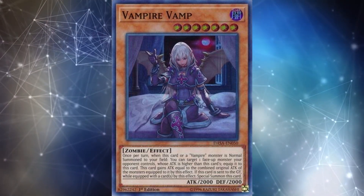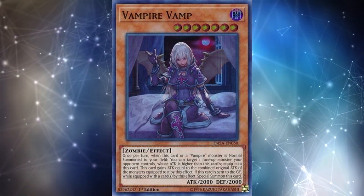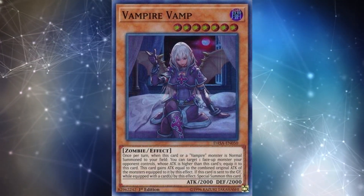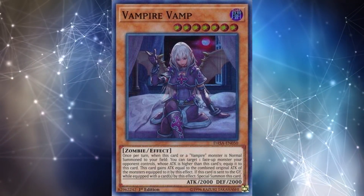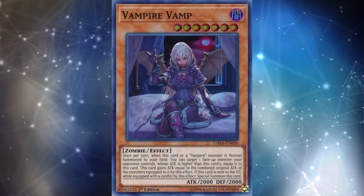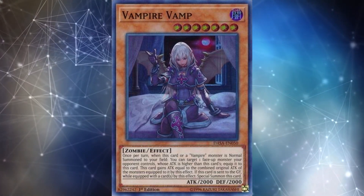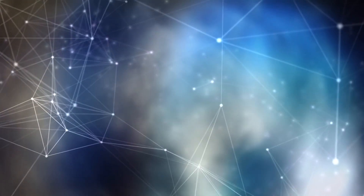In Duel Links this card was basically used as a finisher to get around big monsters — if you're stealing something with this card, it has more than 2000 ATK, and with only 4000 life points in Duel Links you can usually one-shot your opponent. It's a shame vampires never became super popular in the TCG. Anyway, hopefully you guys enjoyed today's opening of this Dark Magician Girl deck box and mat. Let me know in the comments what you want reviewed for October — plenty of spaces available for Halloween or zombie cards!